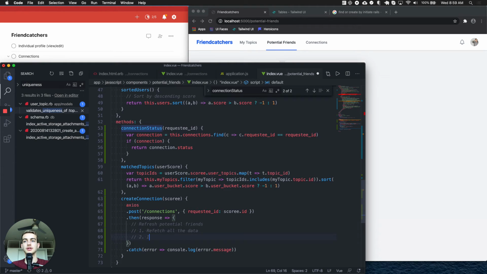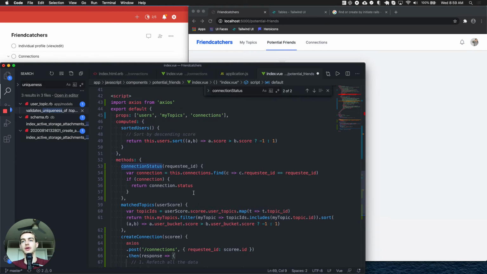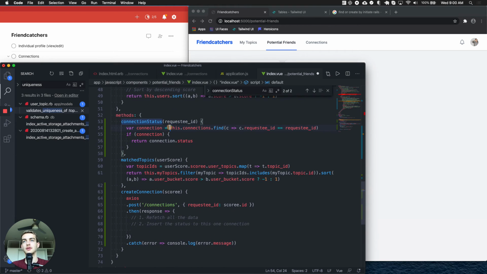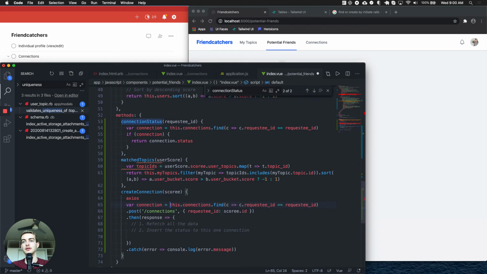Or we could just insert the status to this one connection. So I'm going to try the second method first. What we kind of need to fake is for this connections to change its status. So I'm going to take this line here, and we just need to find the connection.